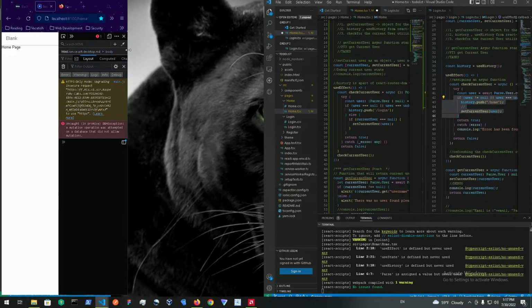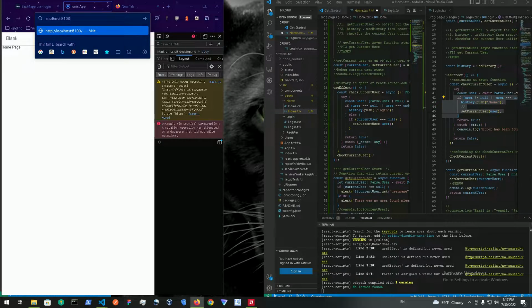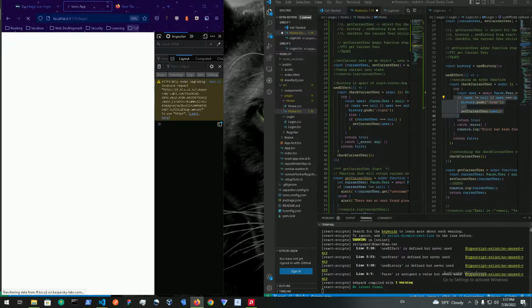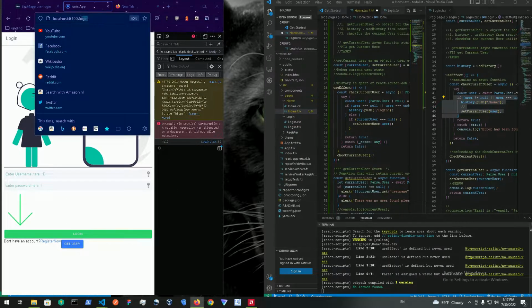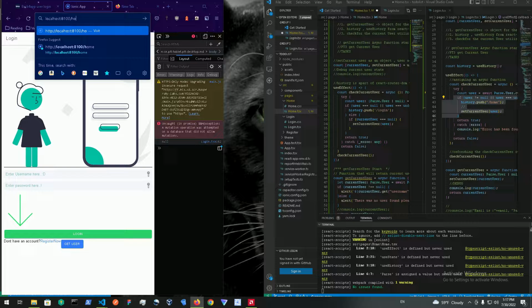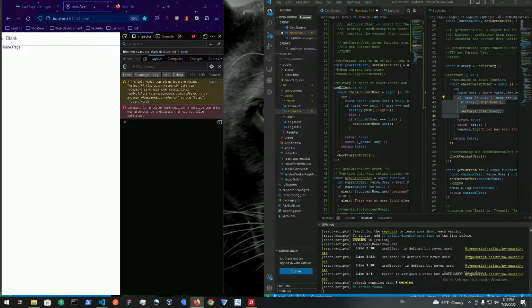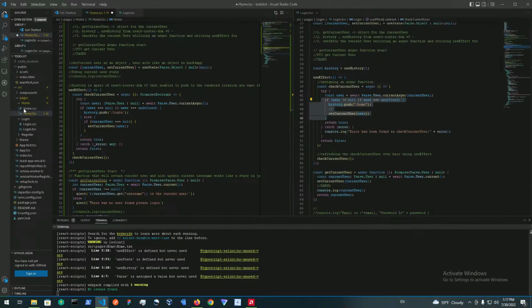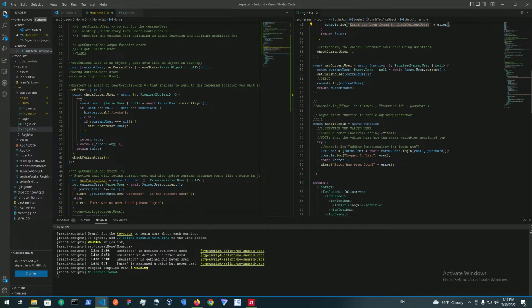To fix the issue that we have right now, which is, just to recap, if we go into the login, you're gonna find out right now we don't have any user logged in. So we don't want any user to just go into the home page directory and access the home page without being logged in. So to do that, we are going to copy the code we just did into the login page.